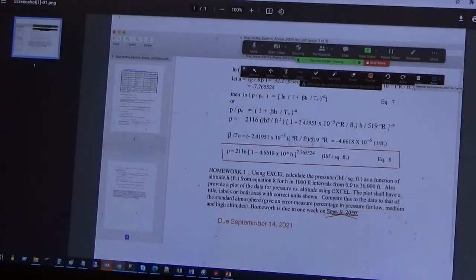Now your column B is going to be a function, but it's going to be pressure. So we're going to label it using the correct label, pounds force per square foot. And now what we'll need to do is go back to our homework assignment and look at the function.